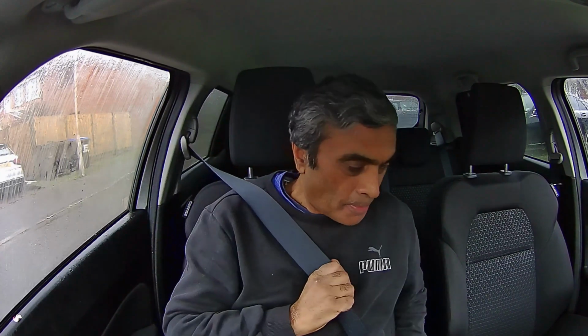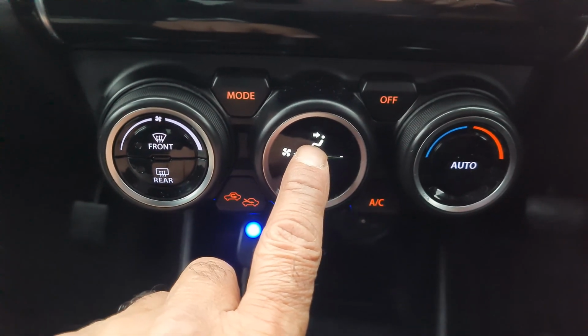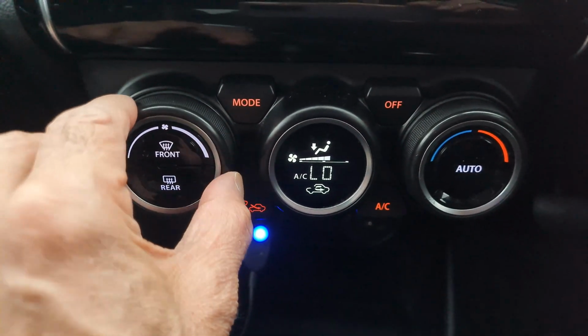The next thing I'm going to do, after carrying out the cockpit drill, is get the engine started. Once the engine is running, the first thing I'm going to do is point the vents towards my feet. At the moment, the vent is facing towards my face. So I change the vent to face my feet and then put it on full blast. That way there is less possibility of me slipping off the pedals. As my shoes are wet, the possibility of me slipping off the pedals is greatly increased, so I do need to make sure that my feet are dry. You can dry your feet by rubbing them onto the mat, and the fan will help dry the pedals.